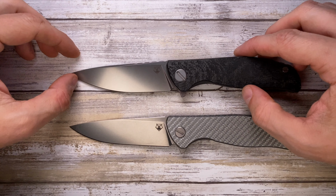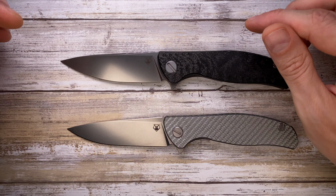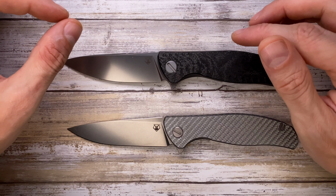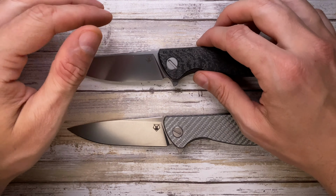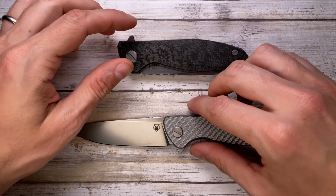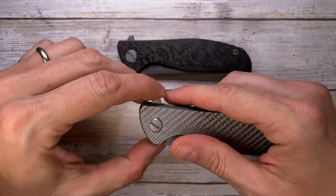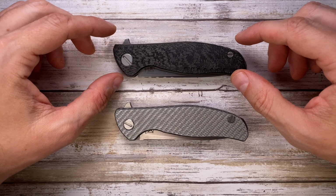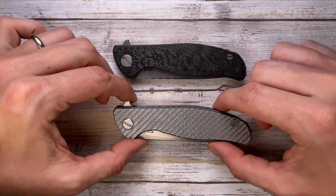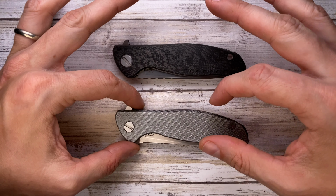In this case, both are running on multi-row bearings, MRBS, which is a pretty fantastic system from Shirogorov with these radially aligned multi-rows of bearings, which confer a pretty sweet and beautiful action to the knife. So both are going to be very smooth and fast, and I would say almost identical in the action. Price-wise, this is the newer model, so it's going to be around $900, and this is a little bit older, but it's going to be around, I don't know, $700, something in that ballpark.